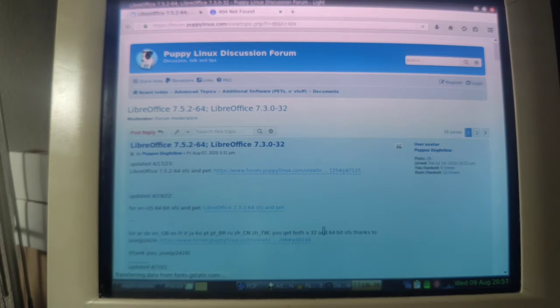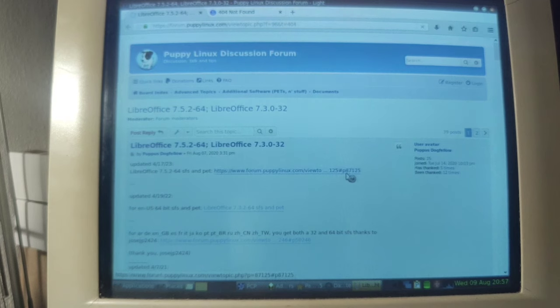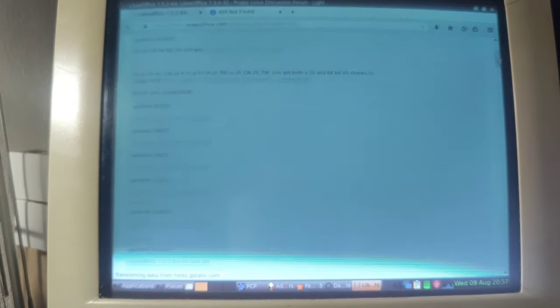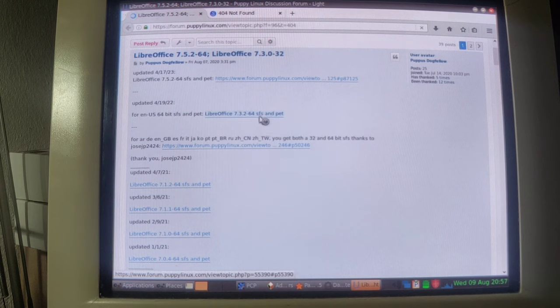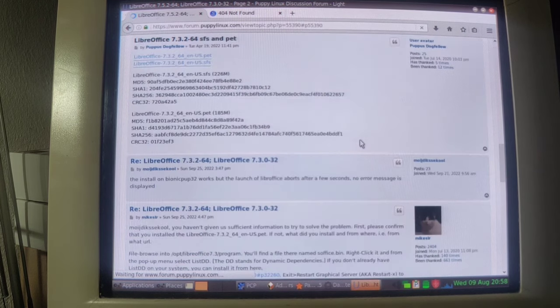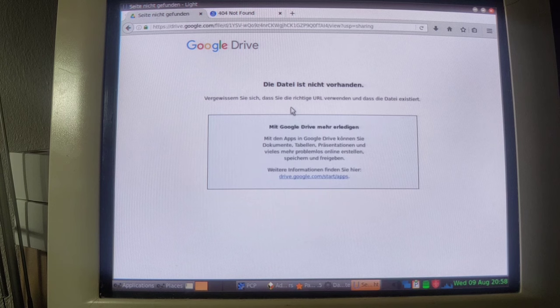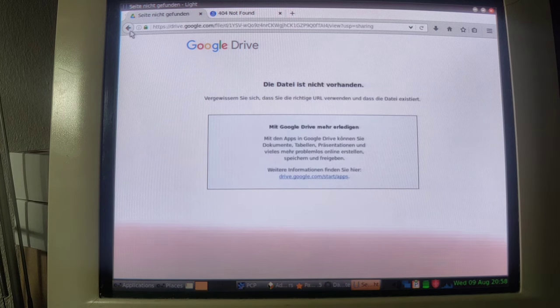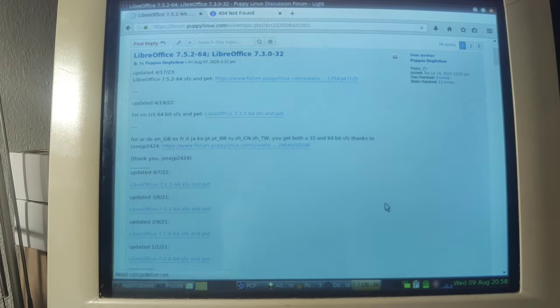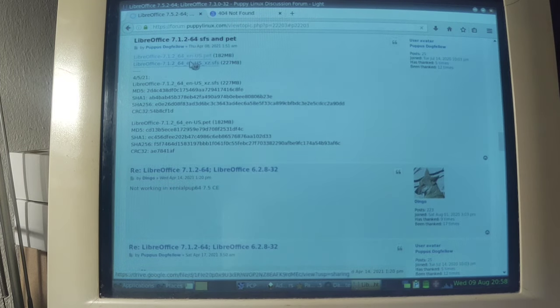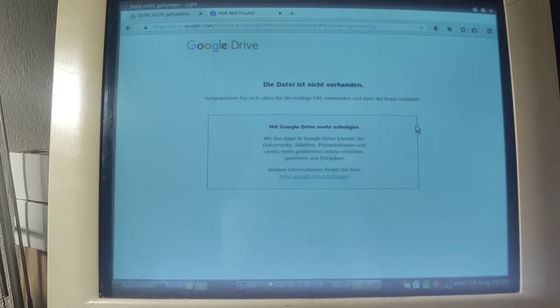So I now picked to use Light as my default web browser. Light Yagami, huh? Let's see whether Ryuk will appear and handle me after this whole Linux install has gotten me enough. Now I can get here apparently some SFS and pet. Very good. And I want to have this SFS. This file is not existing. Yay! Let's go for a lower version then. I would like the SFS. But the file is not present.